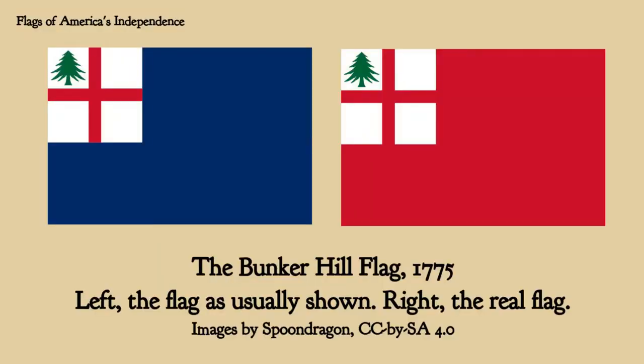The first of these flags, which I obtained from an online source, predates the time of rebellion because it was first flown in the late 1600s as a designation of the New England colonies. It's known today as the Bunker Hill Flag. Historical note: this flag is incorrect. It was actually supposed to be red — this major part of the flag, the background field — was supposed to be red. This was an error made in transcription of a black and white photo, which an artist colored blue, and since then it's been mistakenly shown in blue.